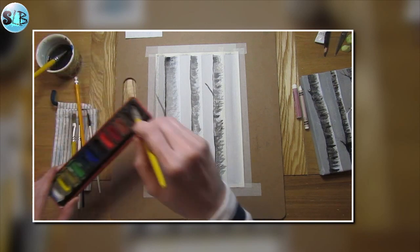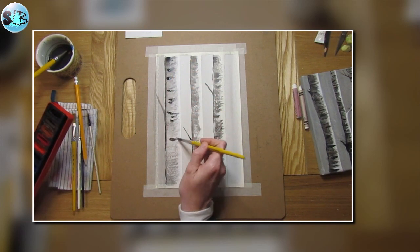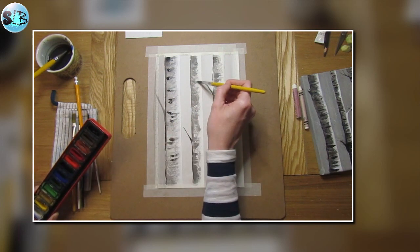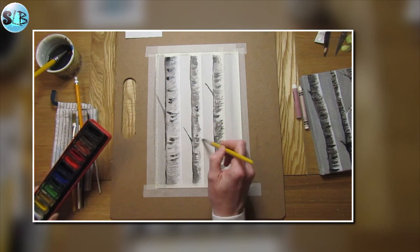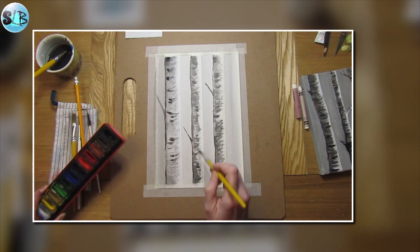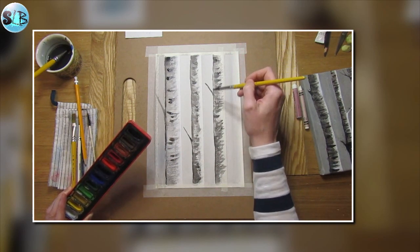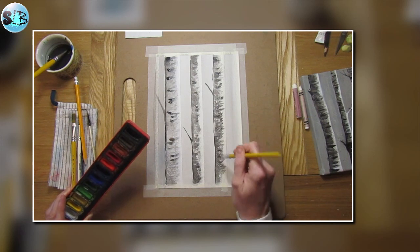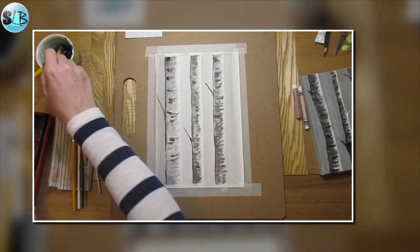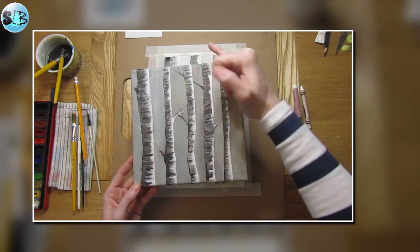I'm going to go straight to the tablet of colour and drop in some much darker black lines - a few darker ones there. I think this is my favourite - this oil pastel or wax crayon resist. Just blow away some of the oil pastel. Let's work a few bits into here. Funny enough I quite like it with the masking tape left on it, but I will peel it off just to show you. You can see all the lovely marks and texture in there.